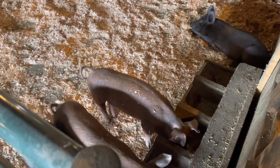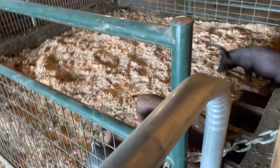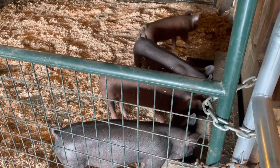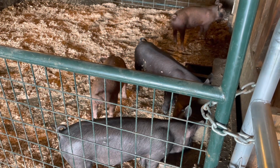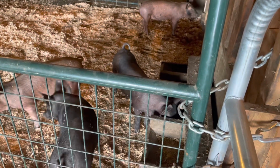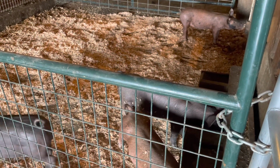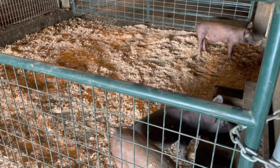So my daughter and her friend want to do 4-H and show them. And when I got these, just with the weight that I think they are and my average daily gain on what I got right now, which is just a hog 16, so 16% protein, I'm gonna bump it up. And I'll be feeding some higher quality feed, but I'll give it to all of them, obviously, and then we'll just pick the biggest two to take. So the other two will get butchered at the end of September, and then two will go and get auctioned off at the fair, which is in August.